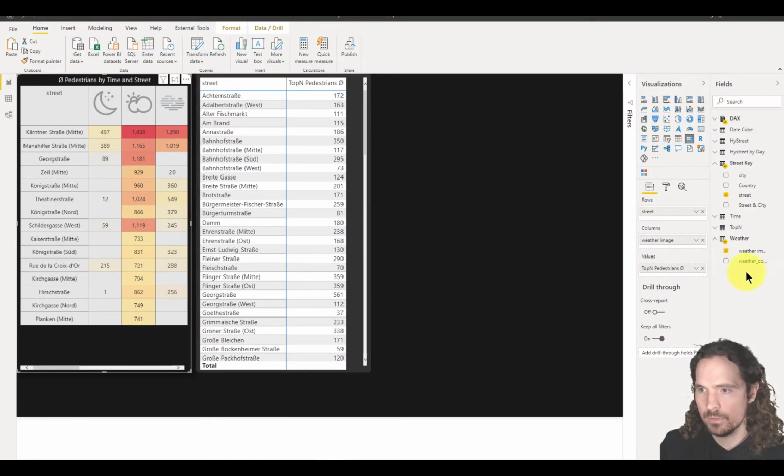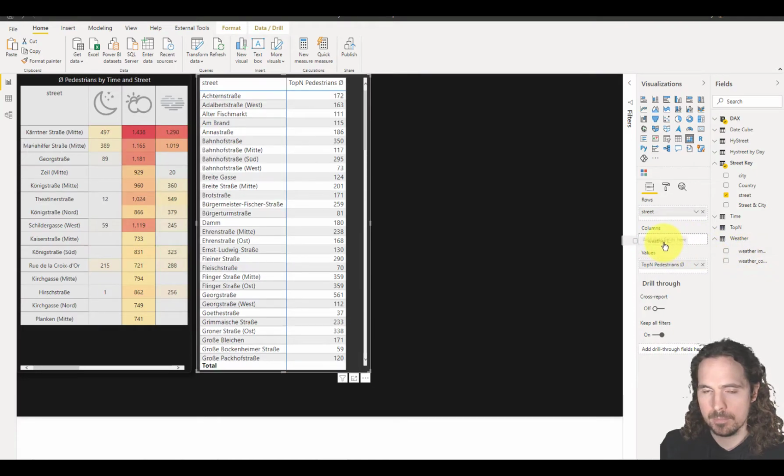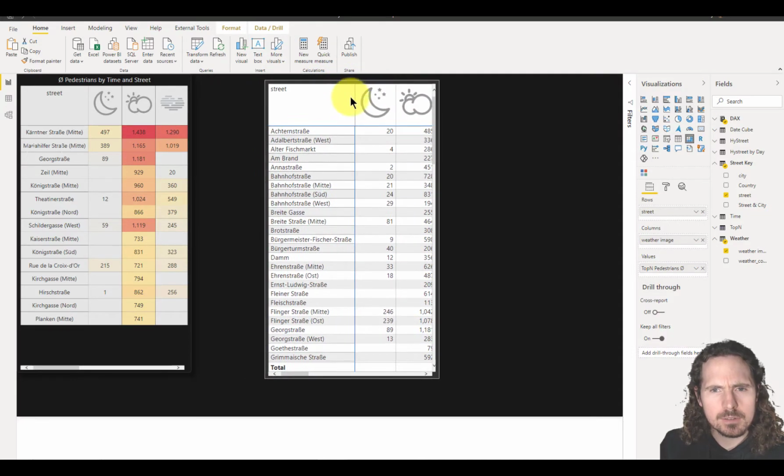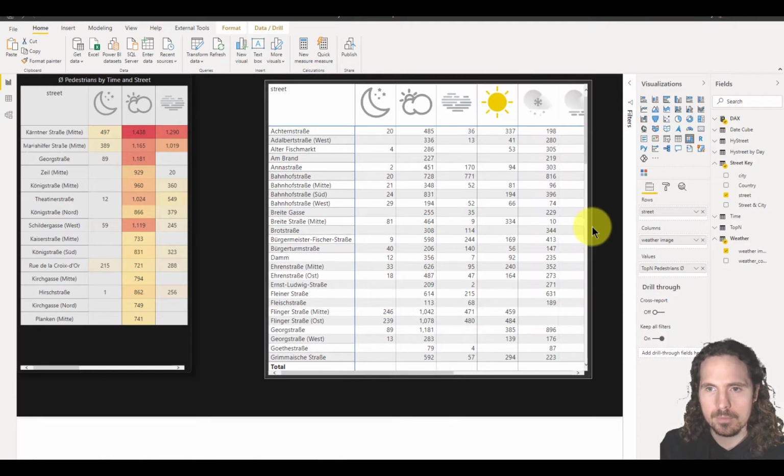And weather image is my column header. Cool. So, really straight away, you can see that these two things do look very different.